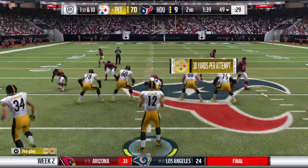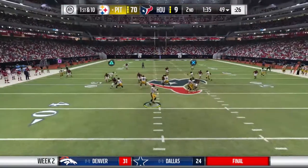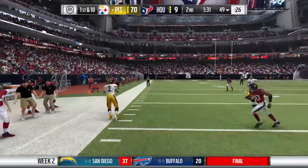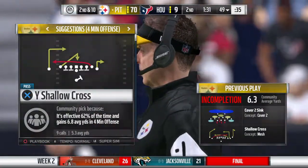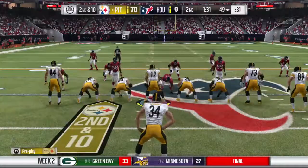Single! They come out 5 wide, 3 of them to the right side. Throwing here, Lynch on 1st down. And this is going to be caught? No, they say it's incomplete. Oh, he caught it. Just couldn't get the feet down. Couldn't get that toe tap sequence, right? I was ready to call him tippy toes if that one was completed.